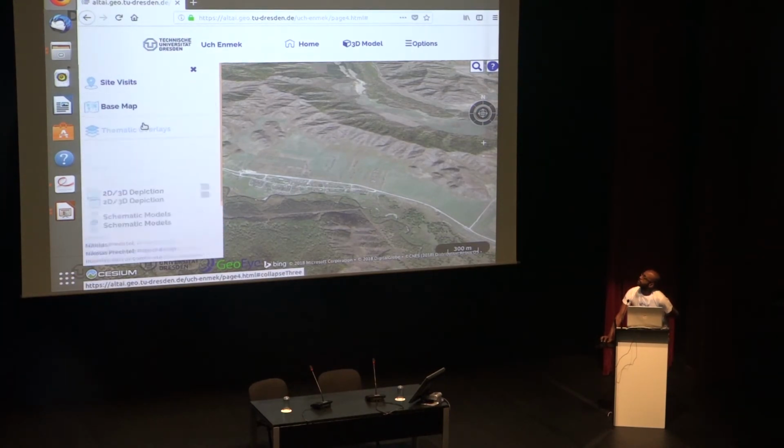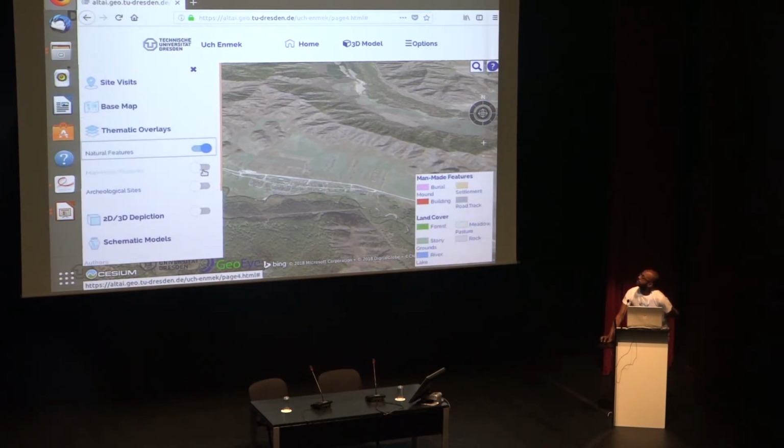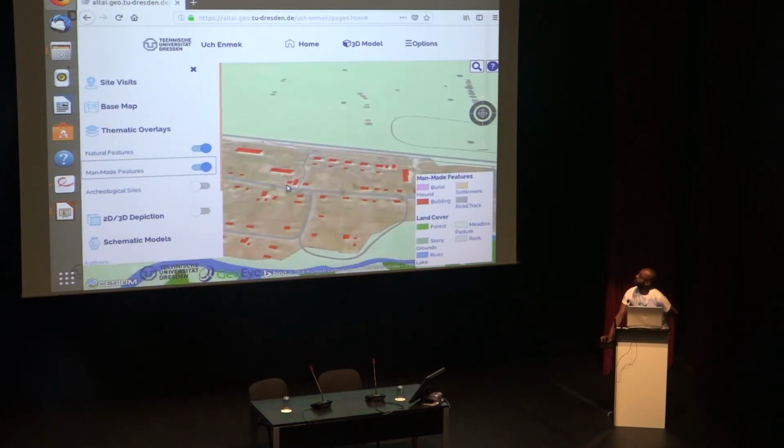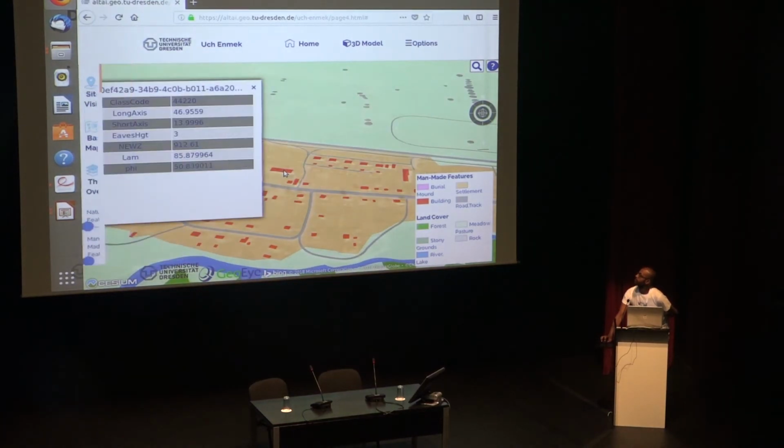And as for the vector layers, when you switch them on and off, you can see the vector layers, and that's also supported by default in Cesium. When you click on any feature, the attribute table can be viewed.